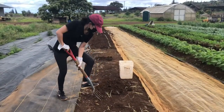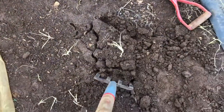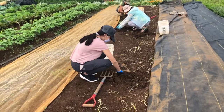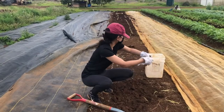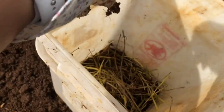We started the day by weeding nutgrass out of the soil. To remove the nutgrass, we lifted the soil around the grass to make sure we were able to pull out the roots and all. Nutgrass gets its name as its roots have tubers that resemble nuts. Since they grow back so easily, we make sure to throw them away and not compost them.